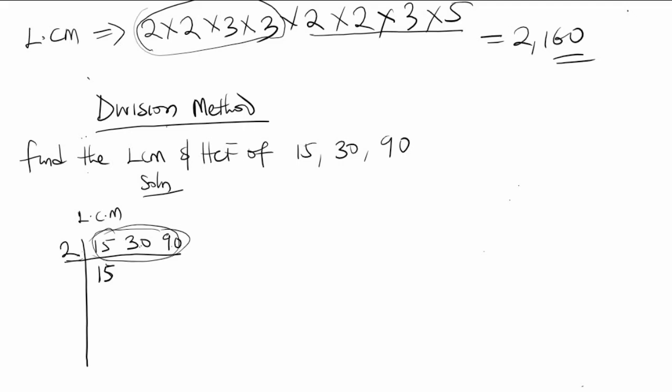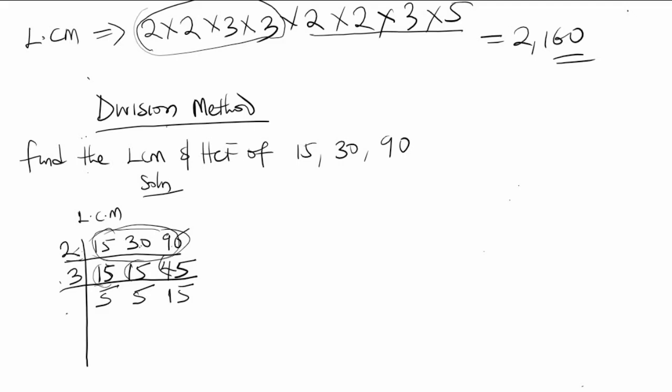But 2 can divide 30 without a remainder. 30 divided by 2 is 15. 90 divided by 2 is 45. I don't know if you are following. Then when you look at these numbers, you find out that 2 can no longer divide anything here. Let us try 3. Yes, 3 will divide 15 to become 5, and divide 45 to become 15.